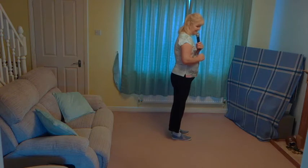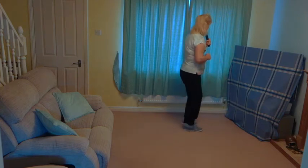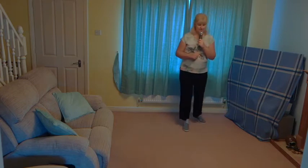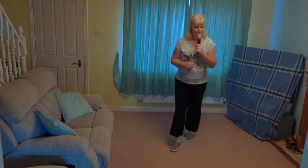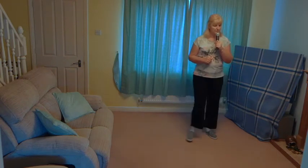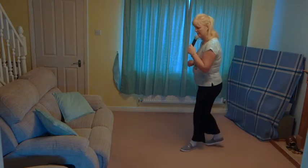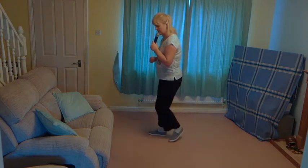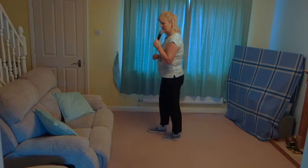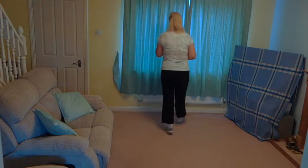Rumba box off on the left. 7, 8, side, close, step, hold, side, close, back, hold, side, close, back, hold, side, close, step, hold, side, close, side, hold, cross, turn, hold, step, lock, step, hold, step, lock, step, hold, side, close, step, hold, side, close, back, hold, side, close, back, hold, side, close, step, hold, side, close, side, hold, cross, rock, turn, hold, step, lock, step, hold, step, lock, step, hold, side, close, step, side, close, back, side, close, back, side, close, step, side, close, side, cross, rock, turn, step, lock, step, step, lock, step.